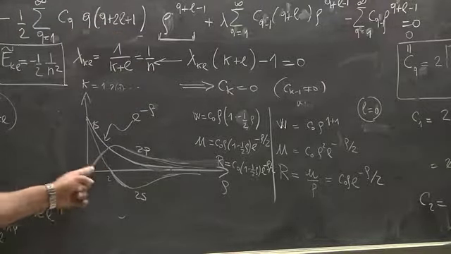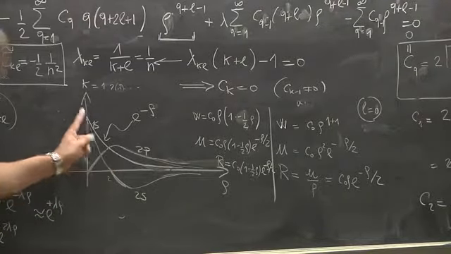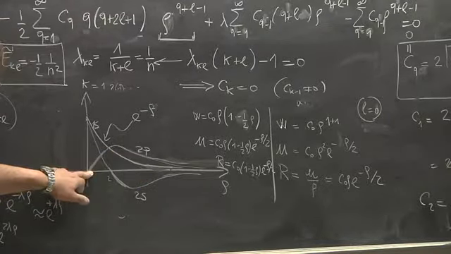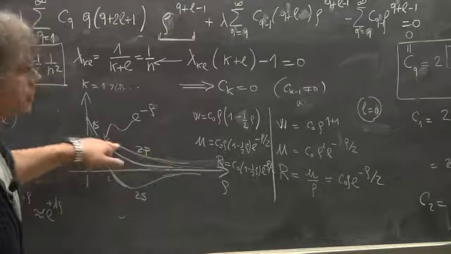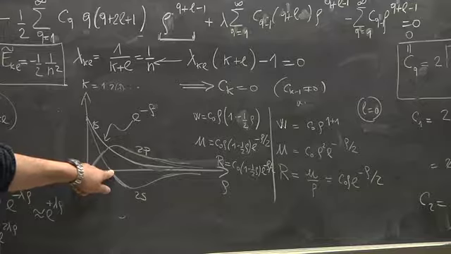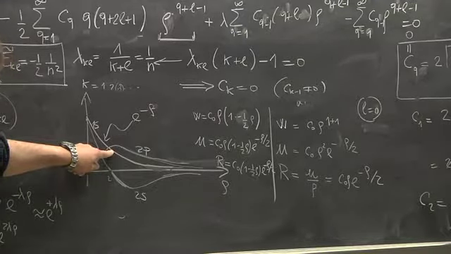The 2s solution has a 0 for finite rho. On the contrary, the 1s has no 0. The p has a 0 just at the origin due to the angular momentum, essentially, but no zeros everywhere else. Okay? Here there is a 0 in the middle. Obviously, this has to be orthogonal to the 1s.